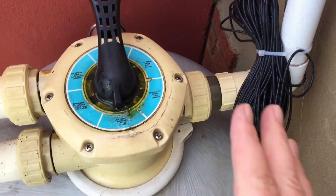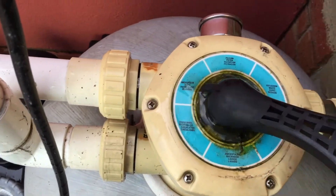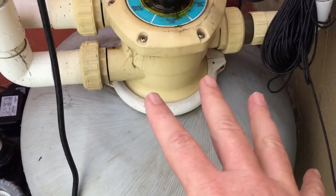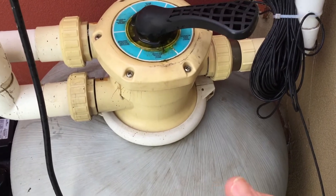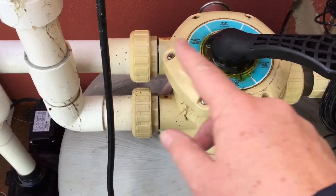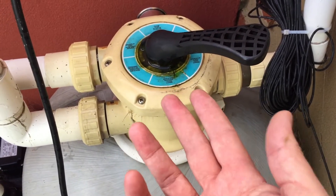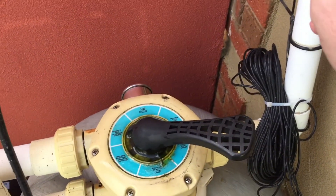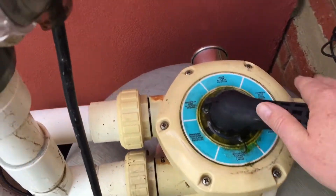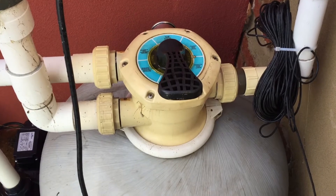When the water's running clear, turn the pump off — always have the pump not running when you're turning the valve. Then turn it around to rinse. What rinse does is put the water back through the filter in the normal direction, so the sand settles back normally. But there's always a bit of dirt and dust associated with that when it first goes back, so the water comes in from the pump in the normal direction through the filter, but when it comes up to the valve it goes out to waste again. Run it there for about 20 seconds to get that little shot of dirt out. Then motor off, depress the valve, turn it back to filter and you're done — that's the backwash cycle.